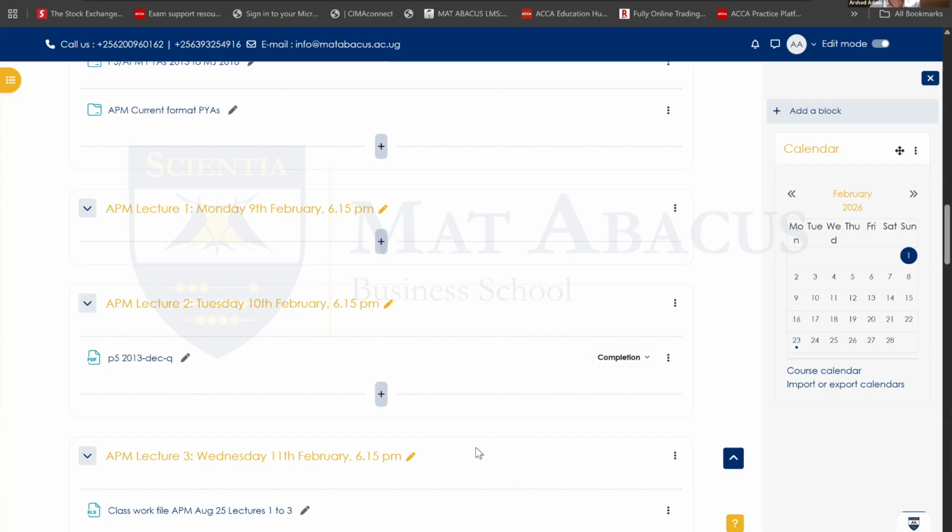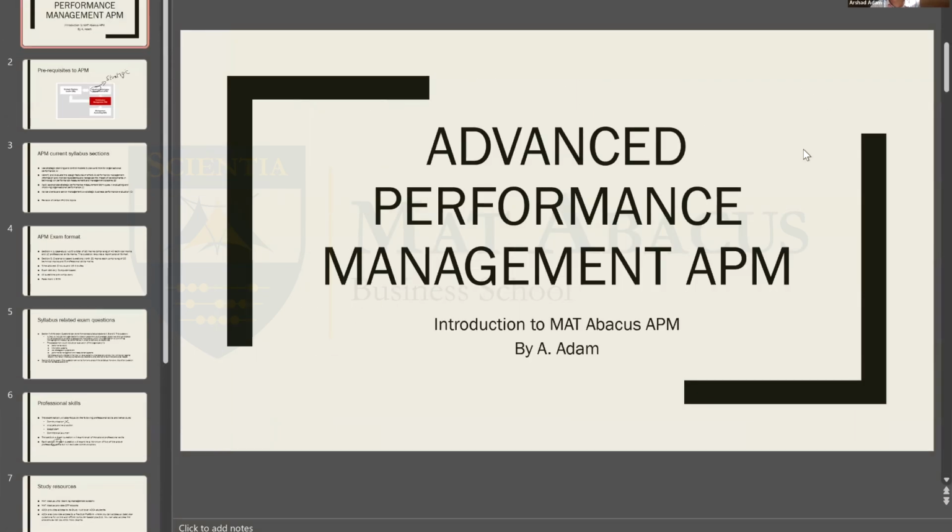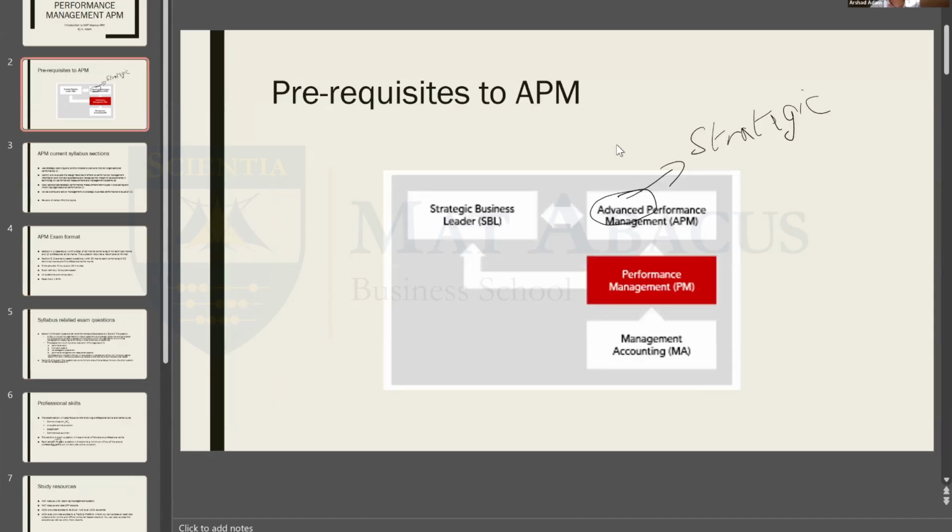Do I need extra prep? Yes, Calvin. You will need to review the PM paper. Now, how you do that is very quickly. You just go to the ACCA website and review the paper there. Because if you are given exemption and you're only doing this, that means you have studied this in university before or in your Uganda CPA before.